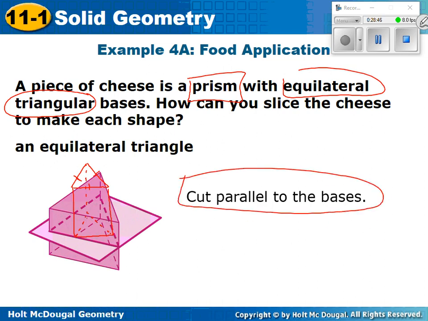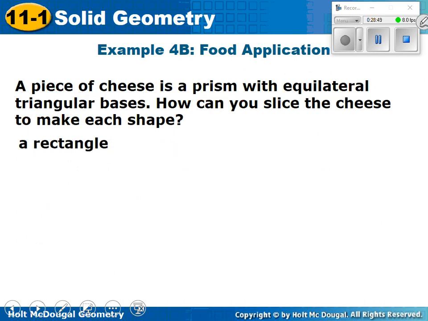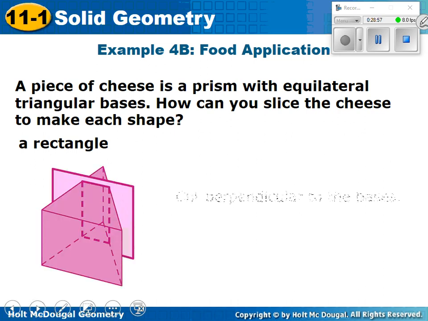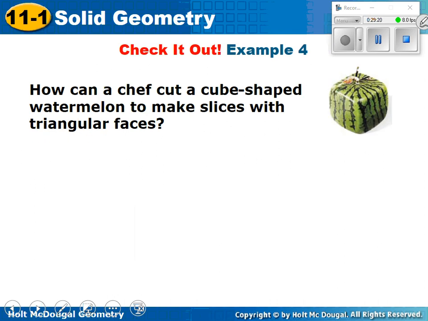Okay? If you look at the next one, you want to get a rectangle. How are you going to cut the cheese so that you end up with a rectangle? Perpendicular to the base. Yes. So if you want to end up with what the base is, you cut it parallel to the base. If you don't want to end up with what the base is, then you're going to cut it differently. It may be perpendicular to the base, or look at the last one. It's the hardest. And it's the hardest because your words would have to describe it to make sense.